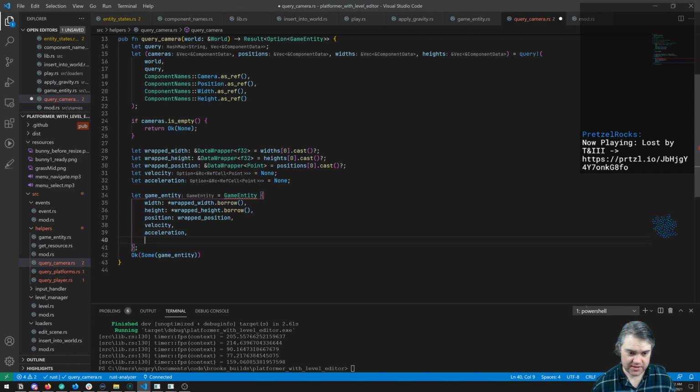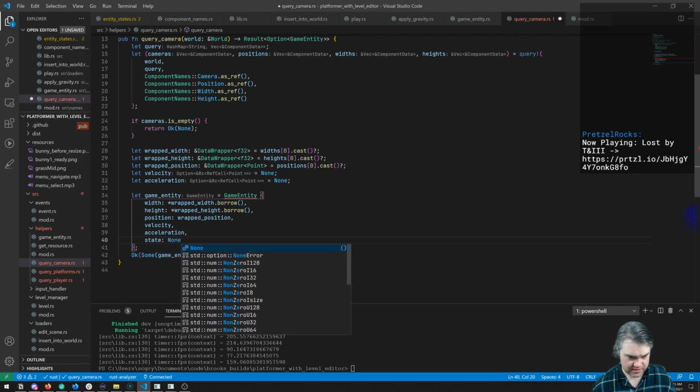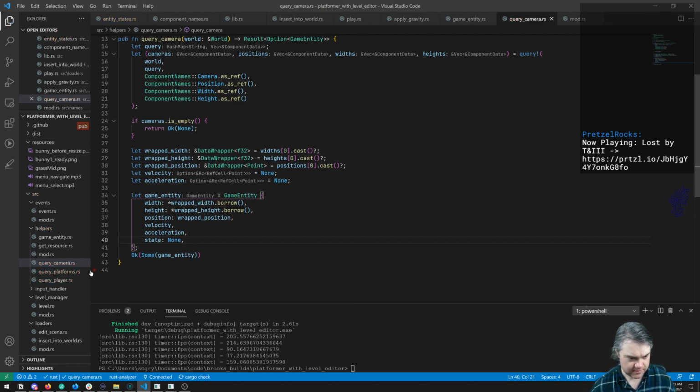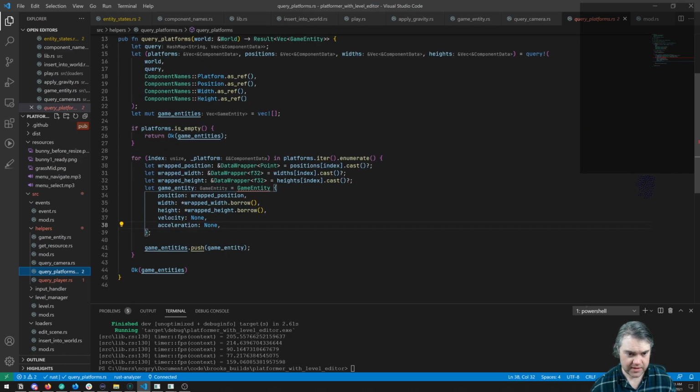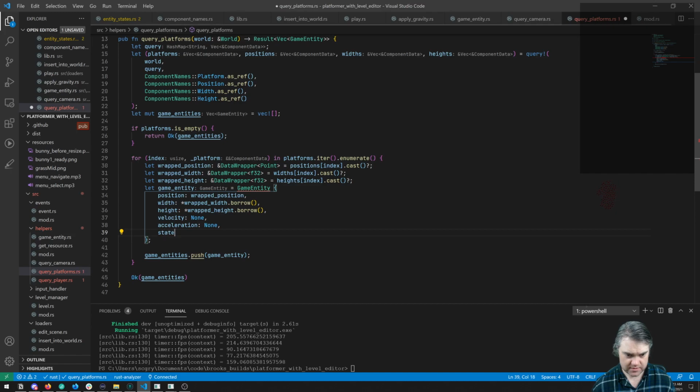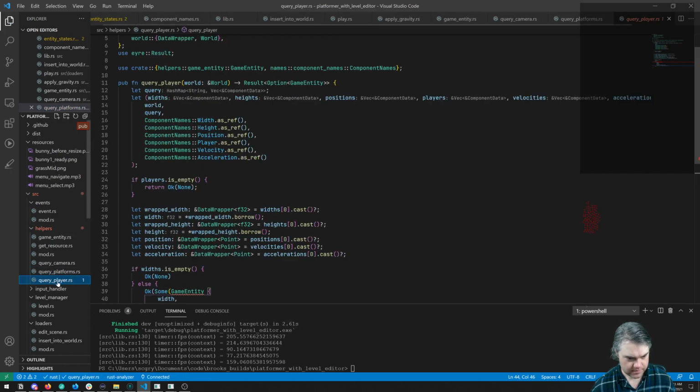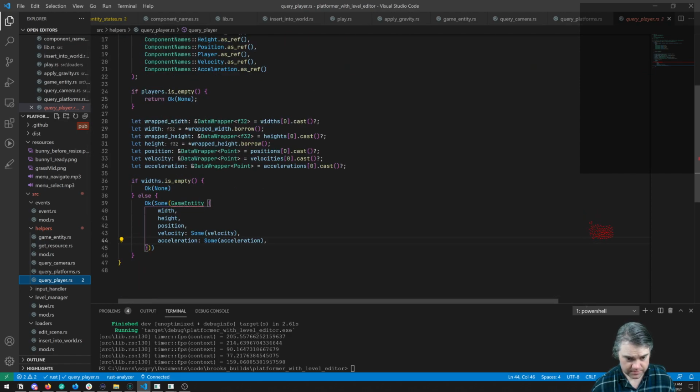Now camera. Camera has state, but none. So that's fine. Query platform. Platforms also have no state. Query player.